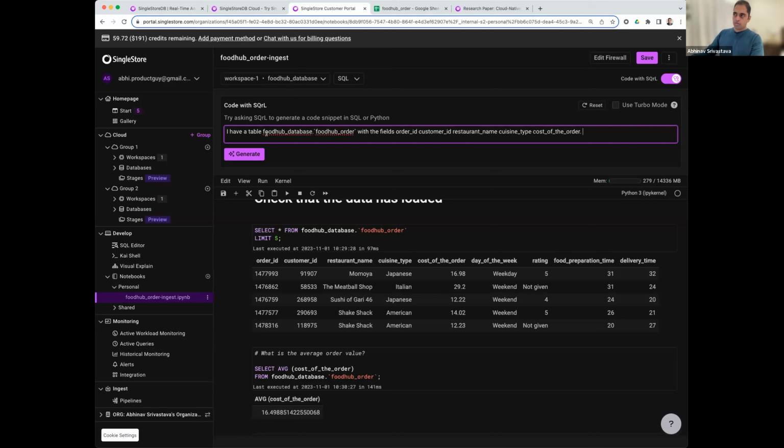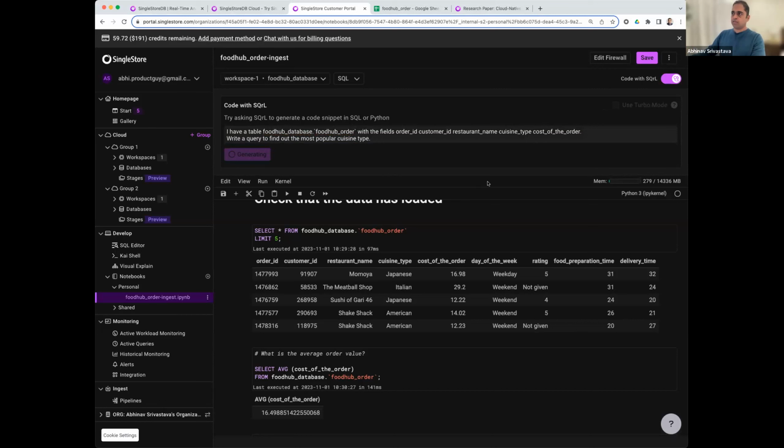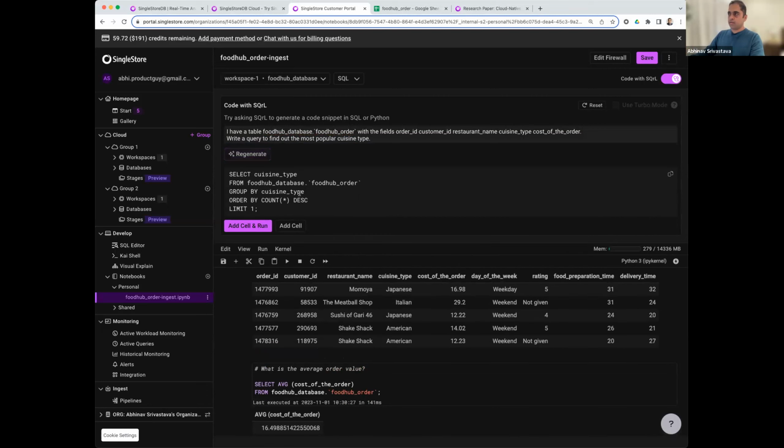So I have a table, food hub underscore database, and food hub order, and I'm specifying the fields that I'm interested in. So let me ask Squirrel to write the query for us. So write a query to find out the most popular cuisine type. Let me say generate, and Squirrel is doing its thing. It's going to look up everything that it knows and try to generate a query for us. And let's see what it came up with.